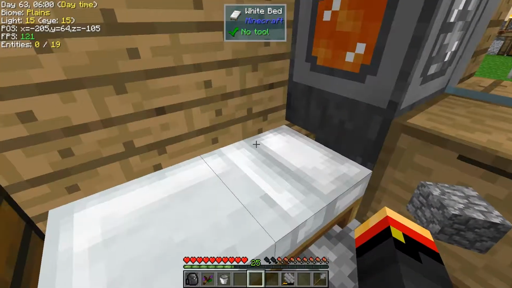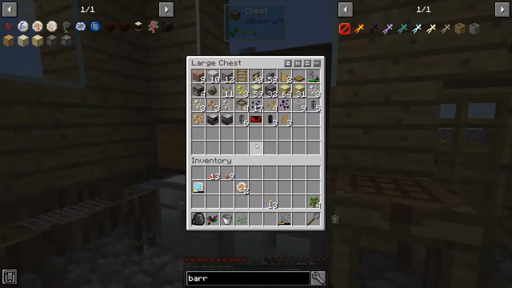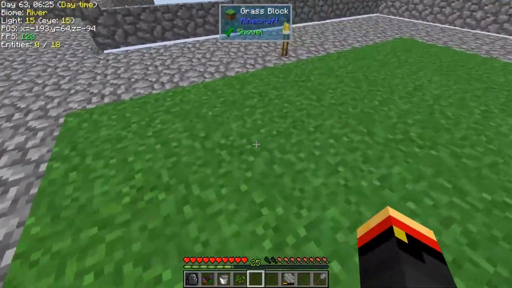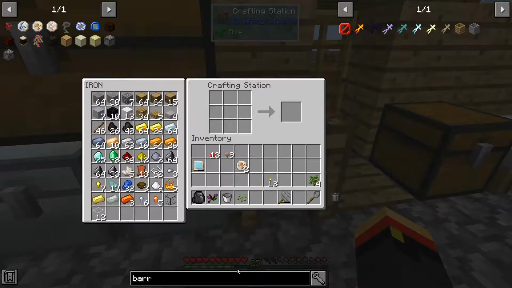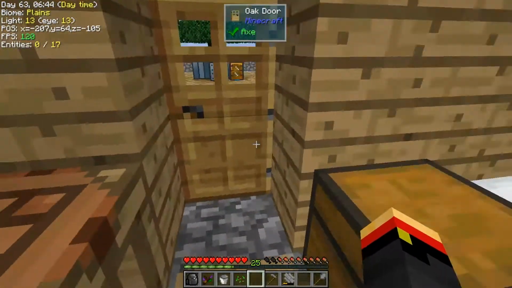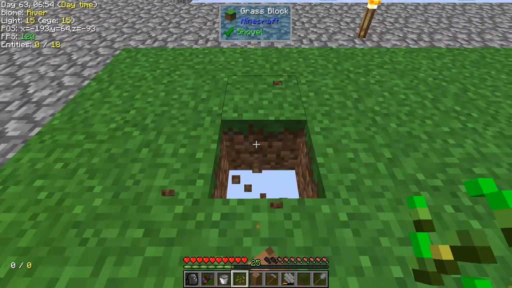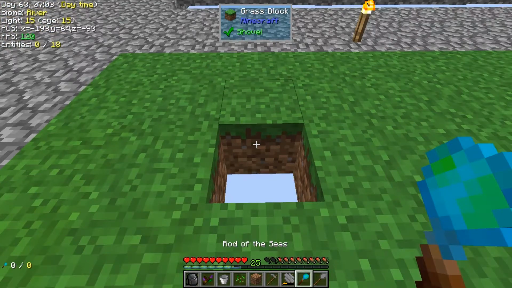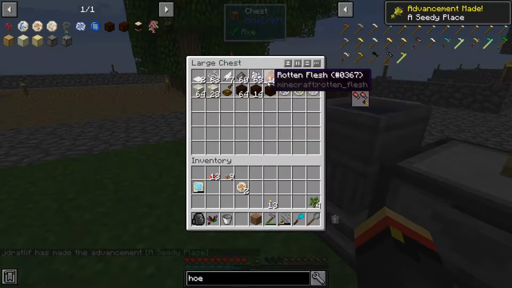I should make a platform for a farm. We'll do that next time. Alright, here is a seed. I'm gonna need some water. Let's see here. I'm just going to go over here to this place, right? I'm gonna need a hoe as well. Let's go get a stone hoe. Alright. So, we need some water. There's my Rod of the Seas. Alright. Till the ground. Get the seeds. Get some bone meal.